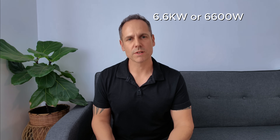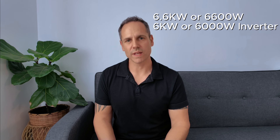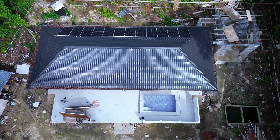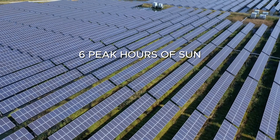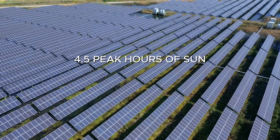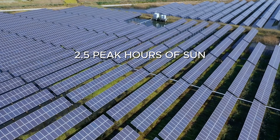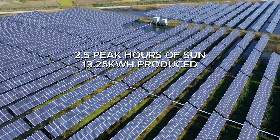Let's take a closer look at how much power our solar system can produce. We have 6.6 kilowatts of solar panels and a 6 kilowatt inverter. Even on a sunny day we only receive around 80% of the panel output, so in ideal conditions we'll receive about 5.3 kilowatts per hour. In realistic conditions: the best case of 6.6 peak hours of sun gives about 31.8 kilowatt hours per day; an average of 4.5 peak hours gives about 23.85 kilowatt hours; and the worst case of 2.5 peak hours on a cloudy rainy day gives around 13.25 kilowatt hours per day.